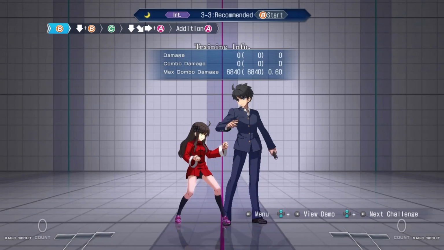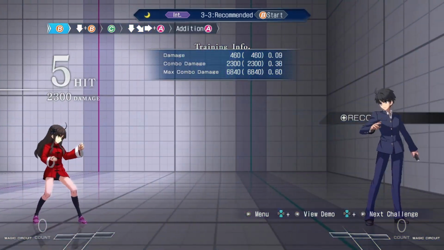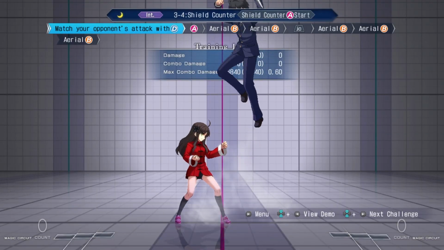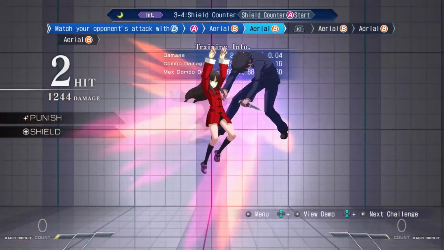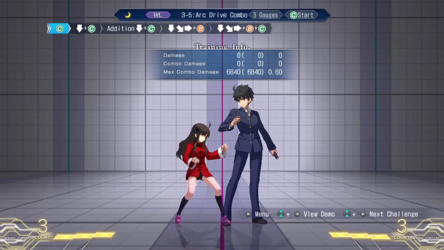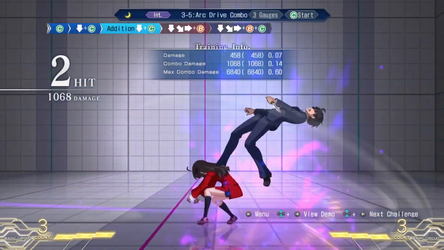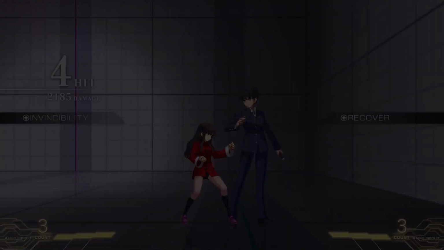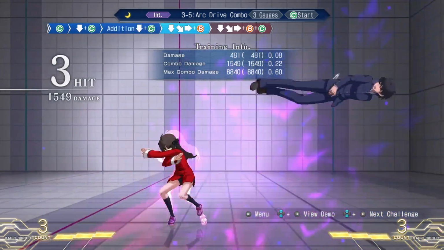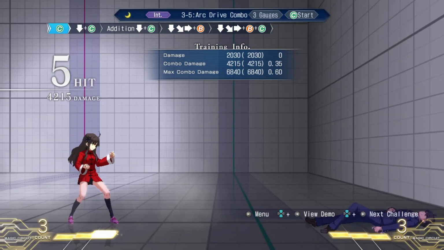Doing that with down C and then basically an auto combo. Pretty simple there off of B. Shield counter, just do a basic air combo, finishing with grab. Then C. Oop. C, down, down. Oh, I missed the B and C. There you go. And that's gonna catch.